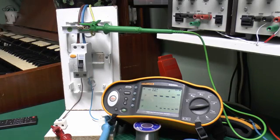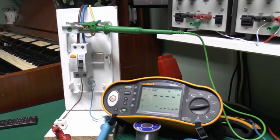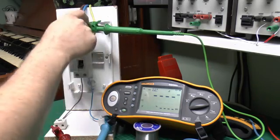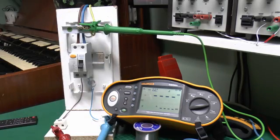Now in theory you could test an RCD just by having a current imbalance between the line here and the earth over here, and you wouldn't actually need the neutral, but testers generally have the three leads connected for several reasons, one of which is to make sure you've actually connected these to the correct polarity. Obviously if you connect this to the neutral then the tester won't actually work, and the other reason is so that before the test is actually done it does a check to make sure that you're not going to have any dangerous voltages appearing on the earth to the rest of the installation.